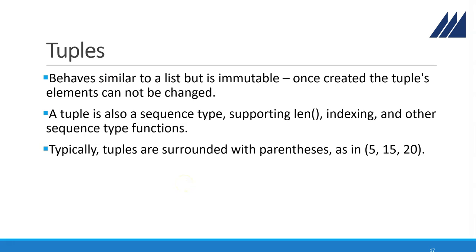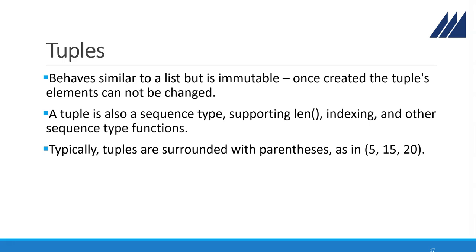Last thing we're going to talk about is tuples. Tuples are very similar to lists. However, they are a little bit different from lists. They are immutable. That being said, once you create it, you cannot change the values inside the tuple, just like we did with strings. We create it, you cannot change it.